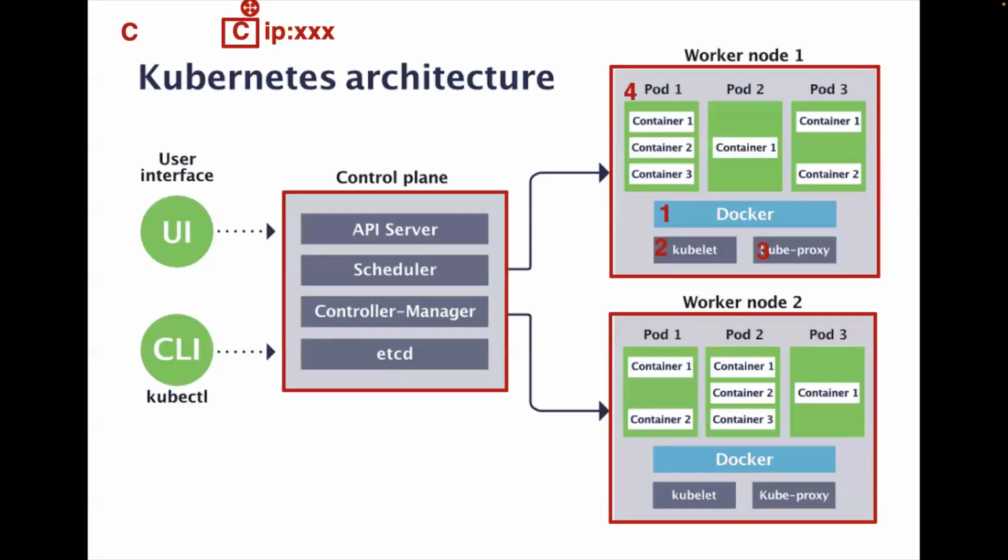A pod will have some network interface. The same network interface is shared by that container. So containers live in the pod, and the general practice is one container per pod. That's a general practice. But you can have multiple containers in the pod. You can have it, but that's a rare use case, but generally one container per pod.